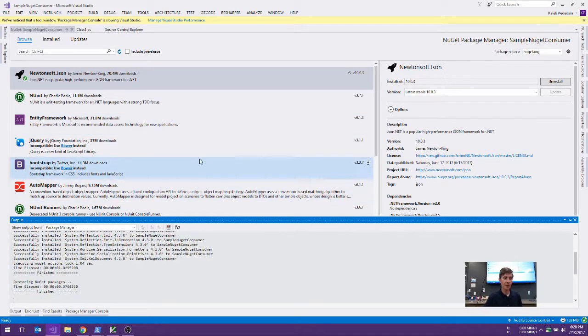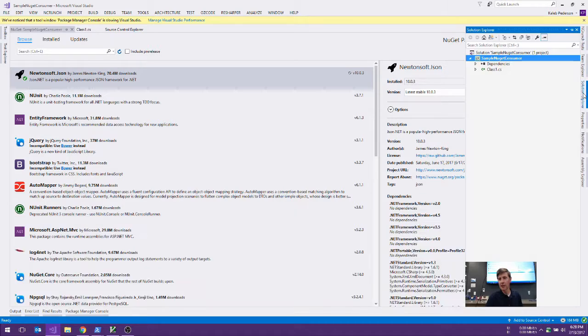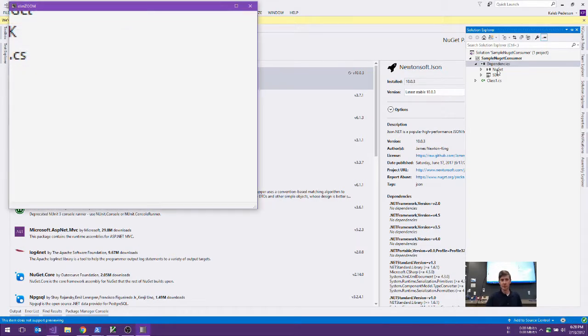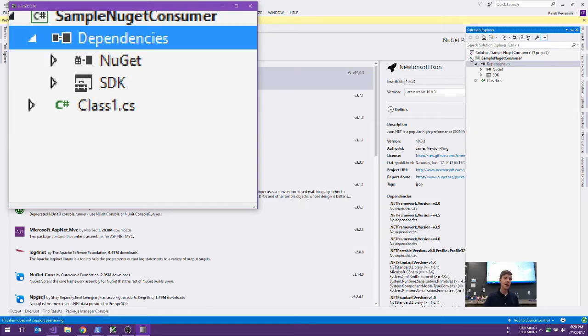So one of the things that's nice about the .NET standard projects is now in the dependencies, so we can see that we have .NET, we have a NuGet section.